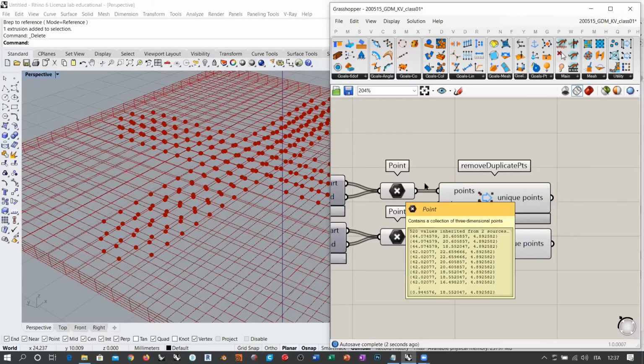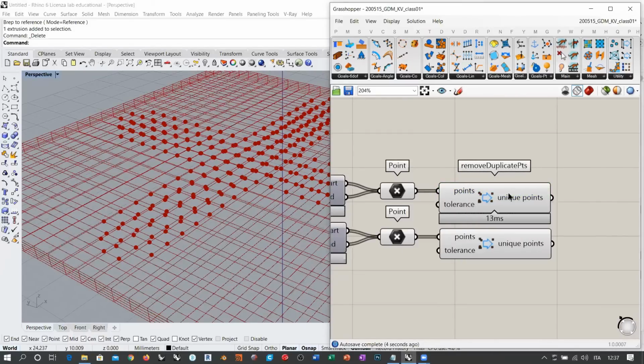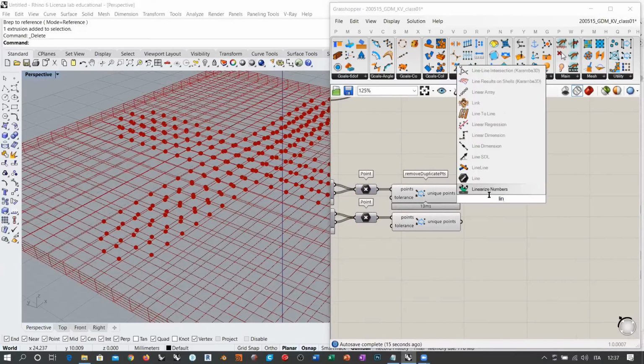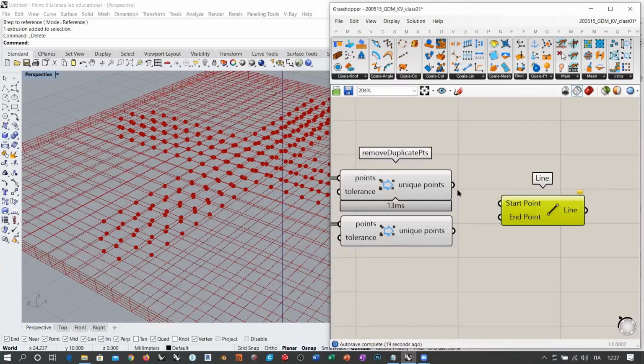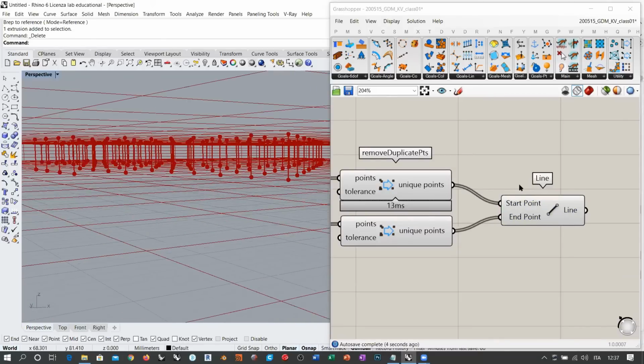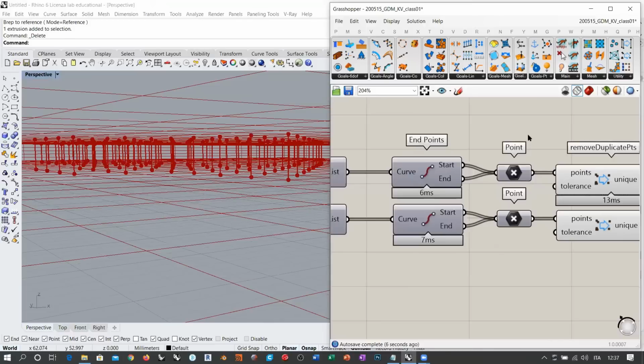So we have 520 points coming in and 152 coming out. And here the same, 520, 152. Okay, so these are the points that I can connect together. If everything went just fine, I take a line component and connect this with this. If I see vertical lines, it means that I did things properly. If I don't see vertical lines, it means I did something wrong in this connection phase here.